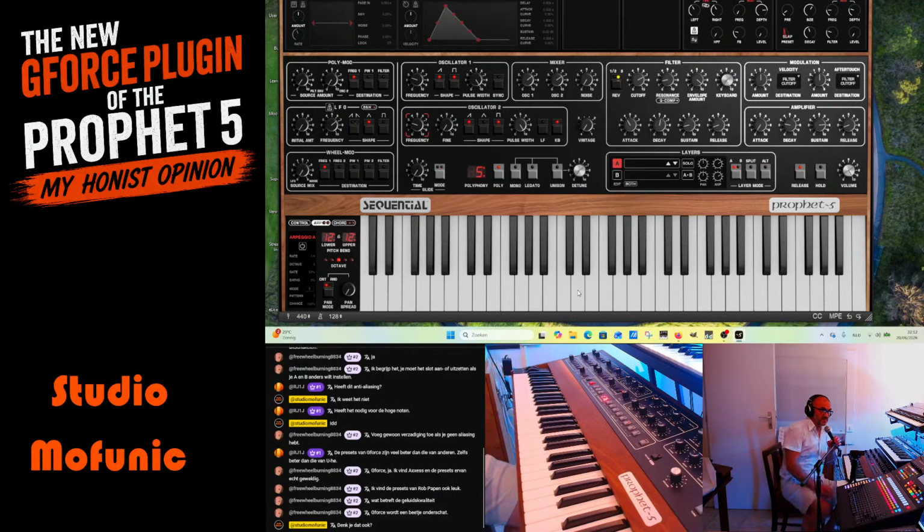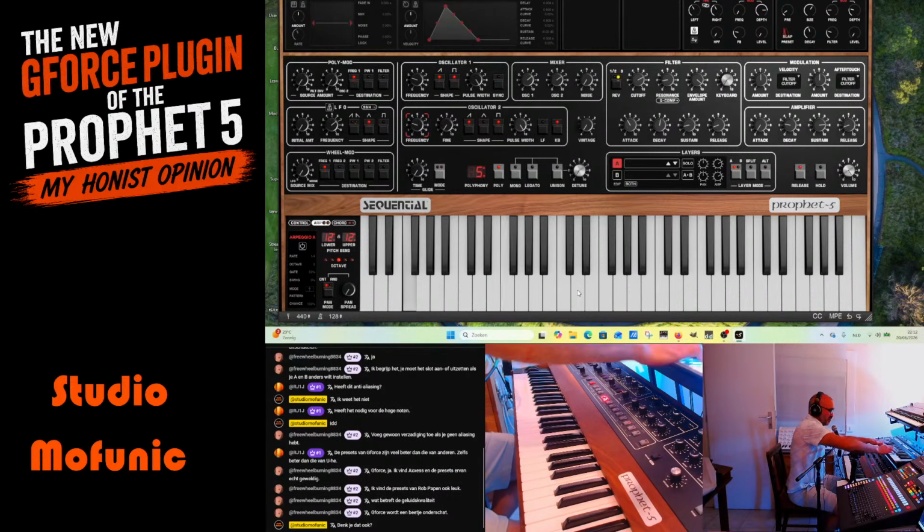To be honest, I programmed the same patch on the plugin, the same amount and everything, the same thing, and it won't do the same thing. First thing, the low end. There is not enough low end.